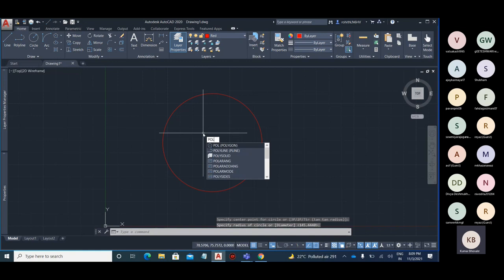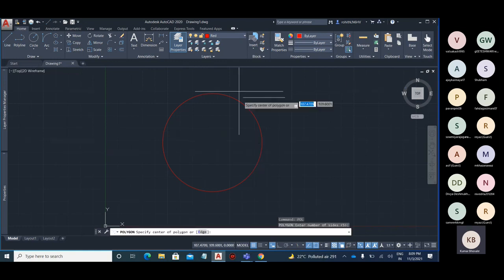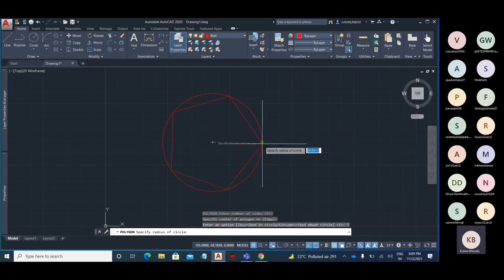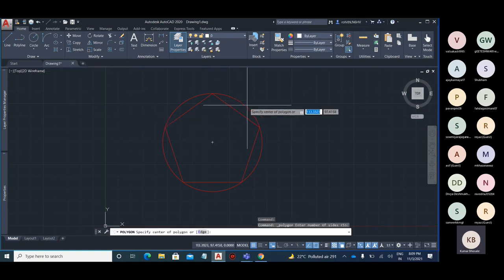Over here, I'll give the center of the circle, inscribed in a circle, and I'll give this as my dimension. So this is inscribed in a circle. Now for circumscribed, I'll go to polygon, 5 sides, center.